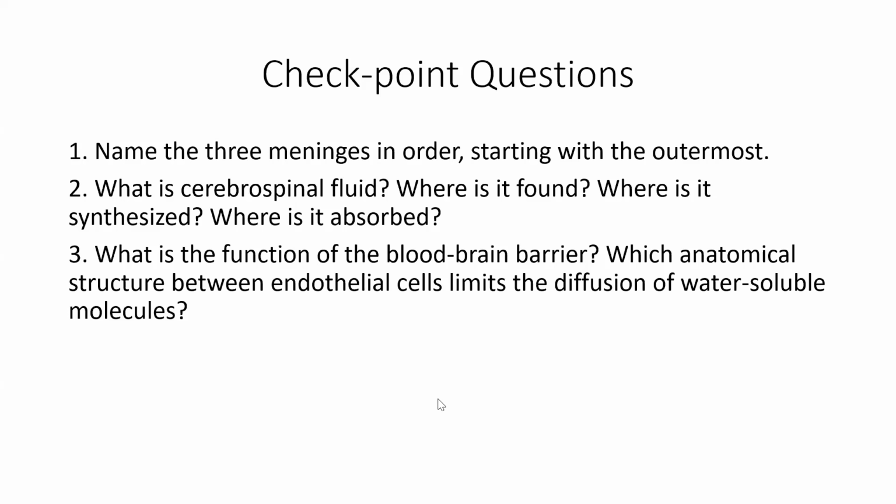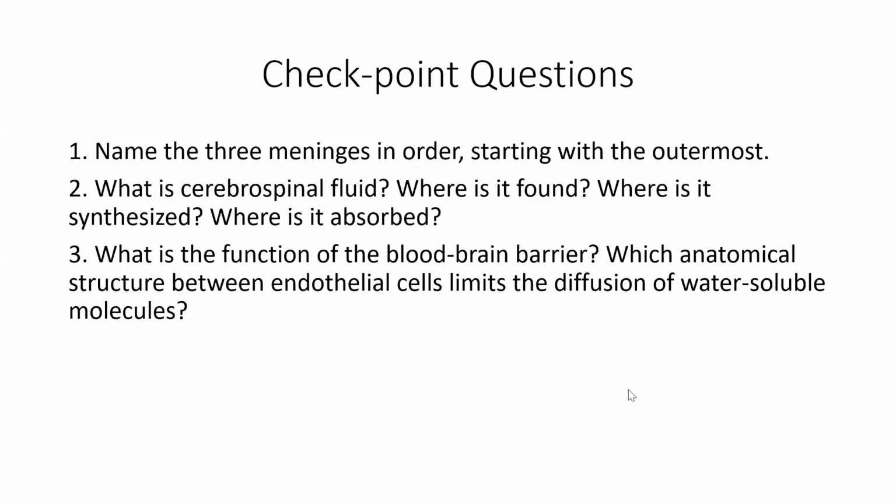Okay, what is the function of the blood-brain barrier? So really, simply, the blood-brain barrier protects the nervous tissue and neurons from exposure to the environment in our blood. Any toxins in our blood, pathogens, harmful metabolites or drugs cannot cross the blood-brain barrier and cannot affect the nervous tissue. So it's a way to protect the delicate brain tissue from harmful exposure.